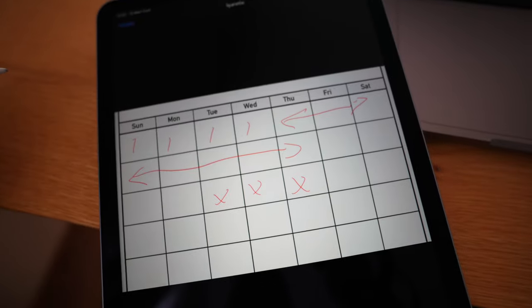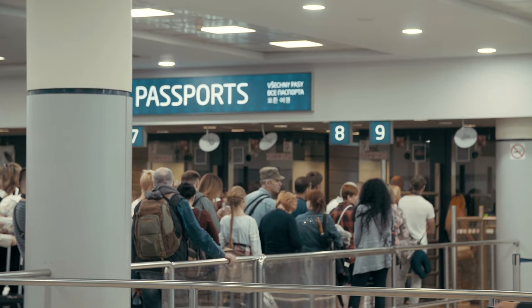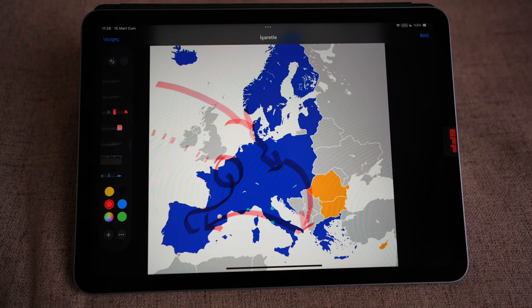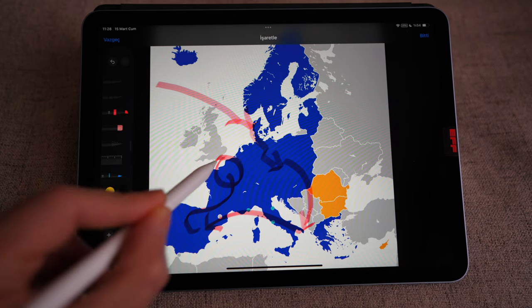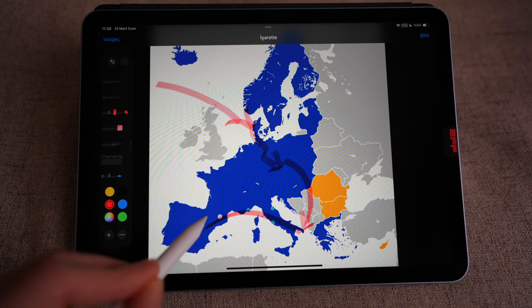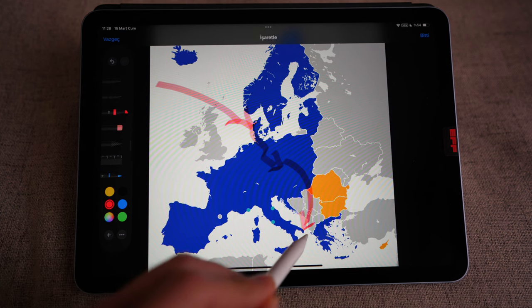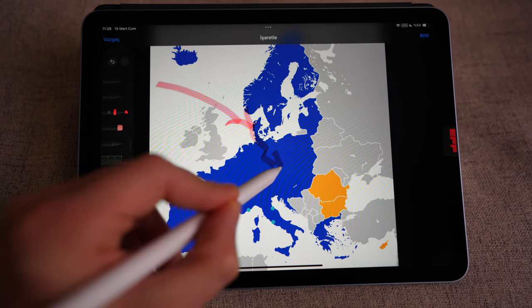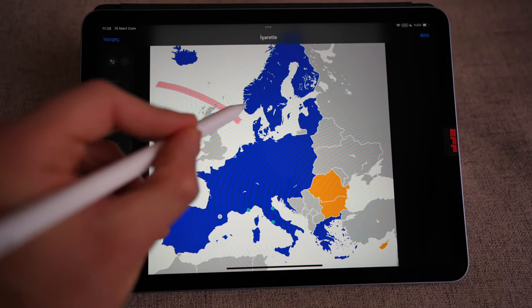Because Spain is your first entry back into the Schengen area, you go through passport control and get a stamp. You then take the train into Portugal and then France, where you have a flight from Paris back to New York. You've spent two months in the Schengen area on this trip, leaving your total in the last six months at four months — you've officially overstayed. Nobody noticed on the trains, but at passport control in Paris, the officer will see the stamps from Denmark and Germany, not count Albania, then count from Spain to Paris. You could face a fine, a ban from the Schengen area, or both.